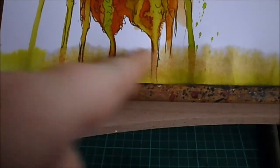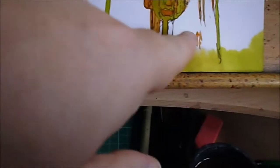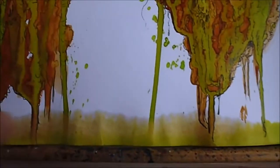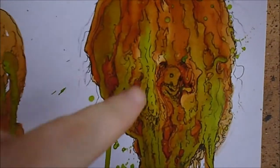I think that ink, where it's sort of up in the paper, I can use that to my advantage and maybe do some swamp water or something like that, and then I can trim this in half and it'll be like two separate drawings. But yeah, I like the way these have turned out, particularly this one. Quite like that one, but I do like that one as well.